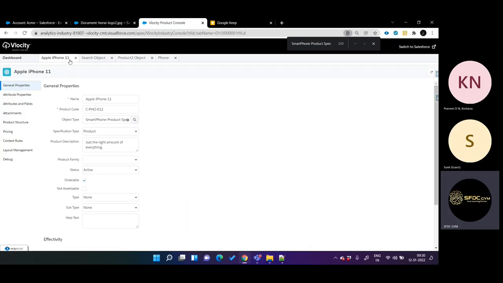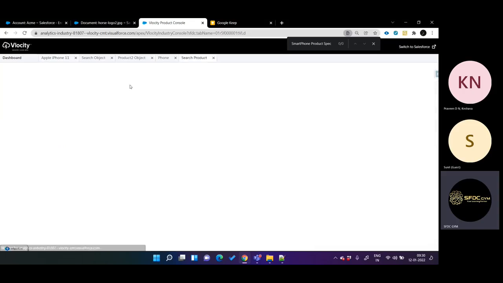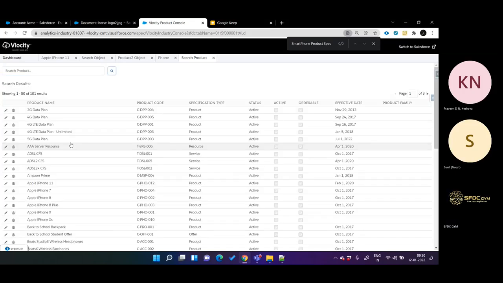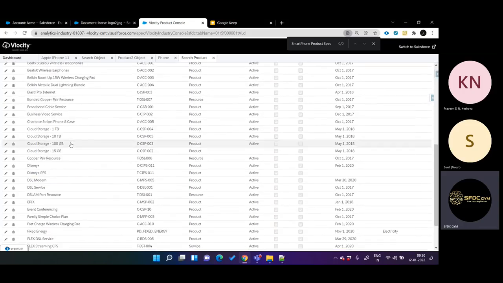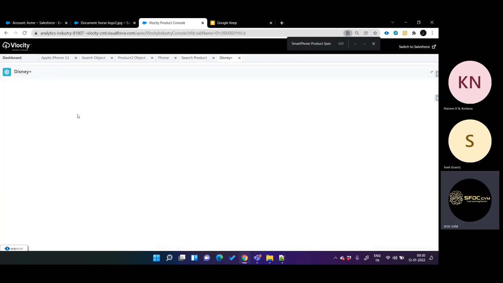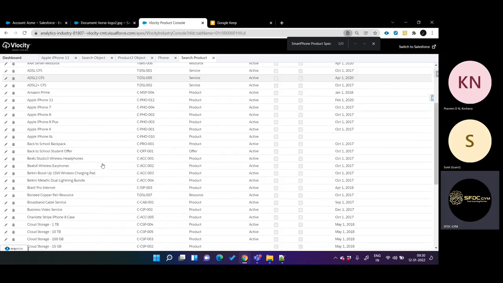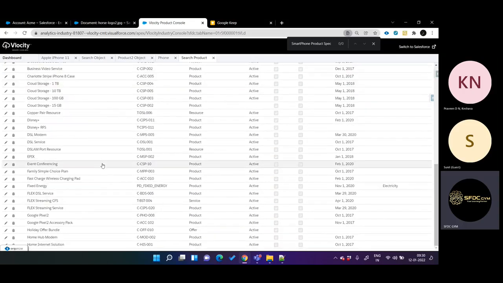This is something for mobile, and they have created it for others also. If you go to the product, you will see different products. Okay, even there are some soft products also. Let's say this Disney Plus, this is not a physical product, right? So if you go, you will see those categories here also. So based on the requirement, just check whether the type of product you want to configure is already listed in this category or not. Most probably you will find it.